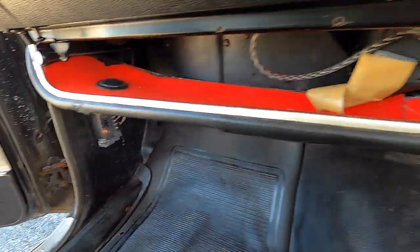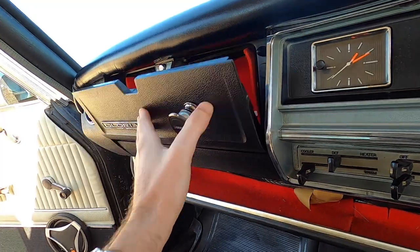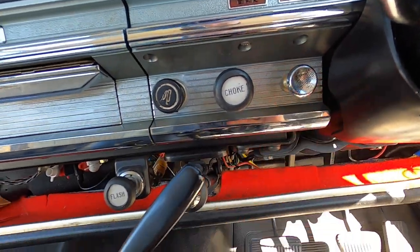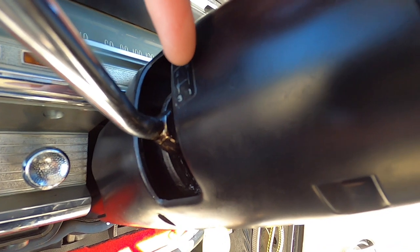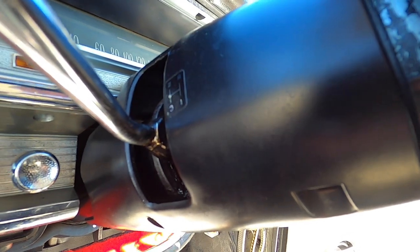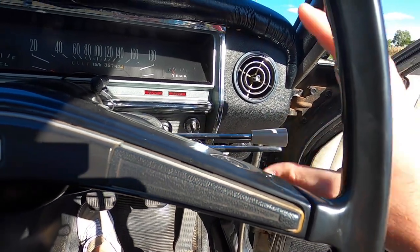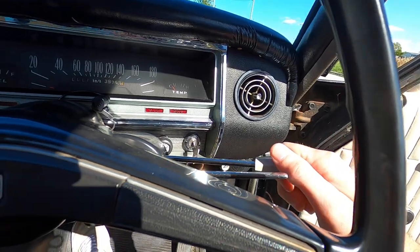There's storage down here too — a bottle of vodka fits in perfectly. So they go to cars and coffee, pop this down, put the vodka up, and have a little glass. You have your ashtray, your light flasher, your parking brake, another cigarette lighter, choke, fog light control, and then this is your shifting pattern — three on the tree. I thought the pattern would be one, two, three, but it's actually one, three, two, reverse. This is going to be really odd to drive. Coming around, you have your blinkers and your light control stalk: first click is fog lights, second is headlights, and you pull it back for brights.